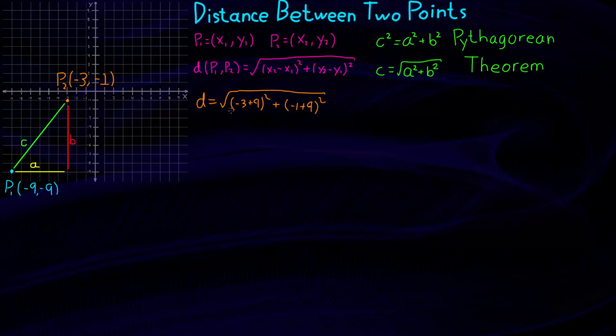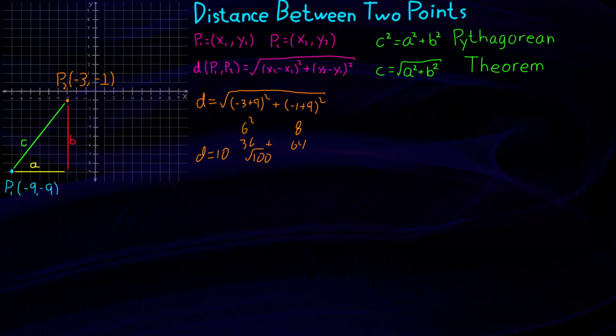Alright, and then you would basically just plug this in. Let's quickly skip a couple steps. So this would be 6 squared, that becomes 36. This would be 8, so it becomes 64. If you add these two together, this becomes 100, and then you're taking the square root. So the distance, I predict, is going to be 10. But let's do this more from the Pythagorean theorem side of things, okay?